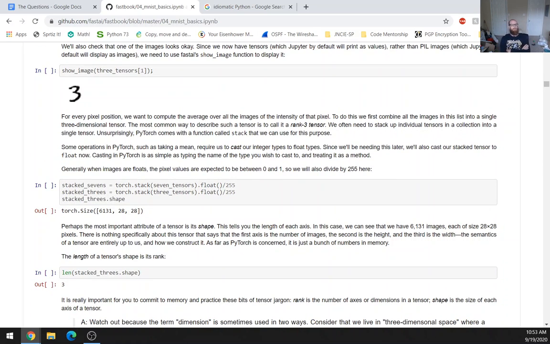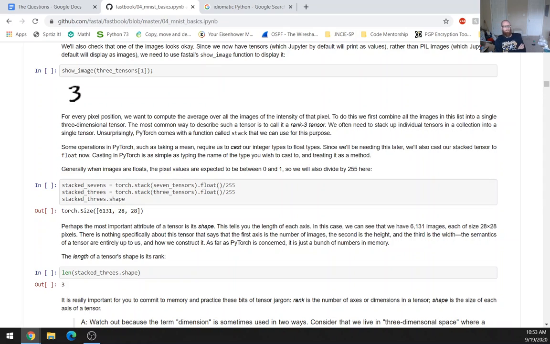We'll also check that one of the images looks okay, since we have tensors, which Jupyter by default will print as values, rather than PIL images, which Jupyter by default will display as images. We need to use FastAI's show_image function to display it.